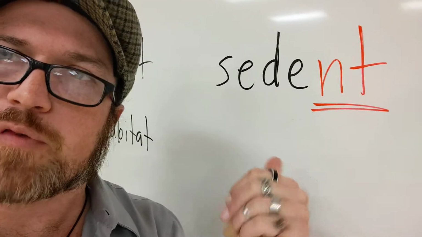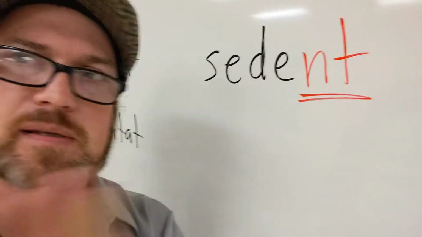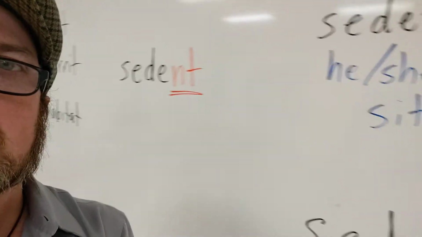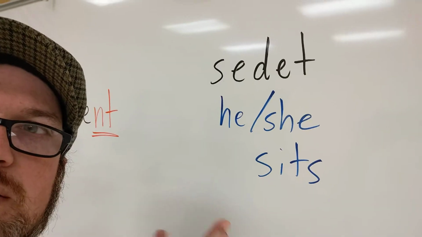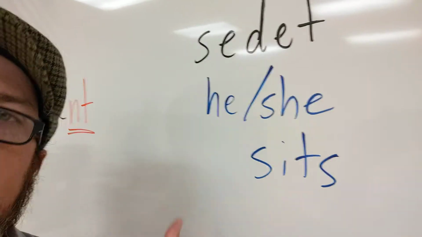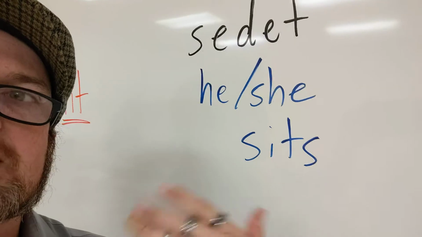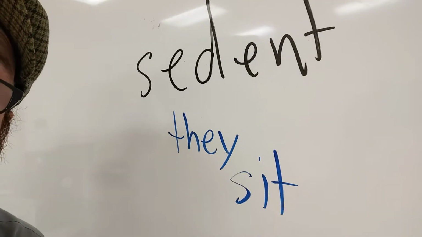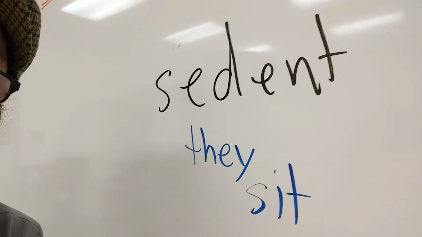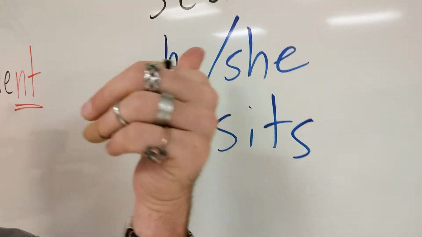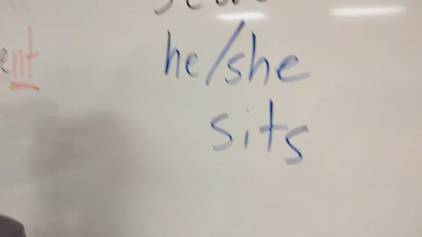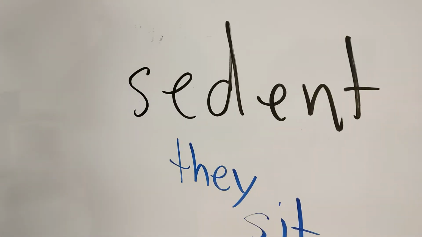Well, what you find out if you dig into the exercises, and some of you have found this out, some of you haven't found it out yet, is that there is a difference in meaning, and it's this: sedit doesn't just mean sits. It specifically means he or she sits. It kind of goes along with the subject, whereas sedent means they sit. So that is to say, when your subject changes, your verb has to change too. In the first one, you have a singular verb, just one person, or it could even be a thing, doing the action, whereas when you have more than one, your verb has to change as well.